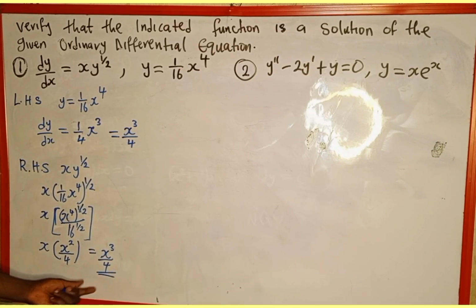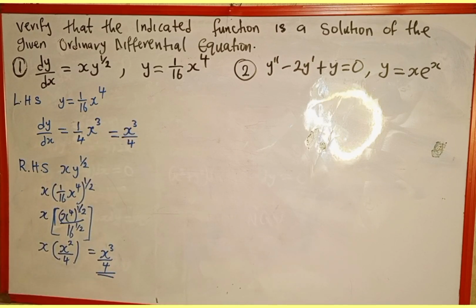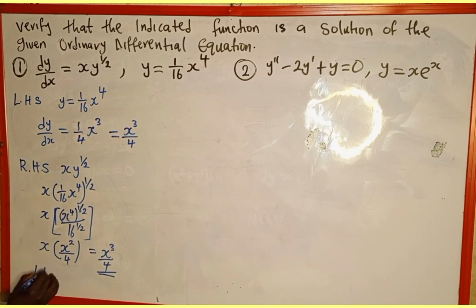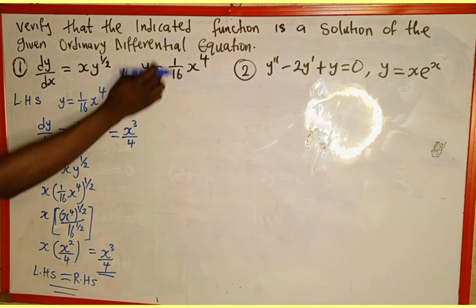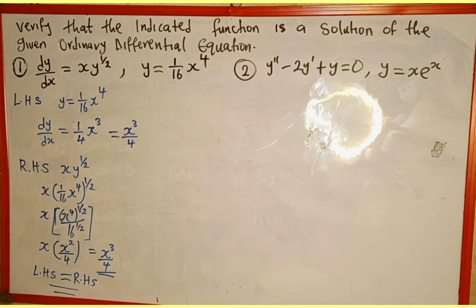And we notice that the right hand side and the left hand side are equal. Therefore, the left hand side of this equation is equal to the right hand side of the equation. Therefore, this y equal to 1 over 16 x to the power of 4 is a solution to this given differential equation.